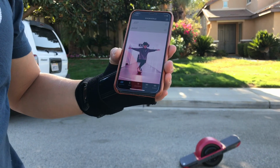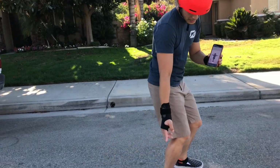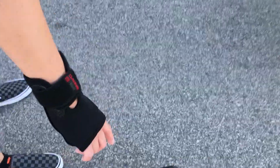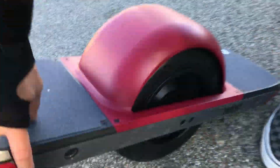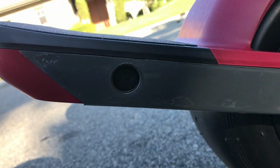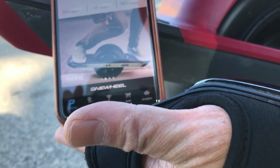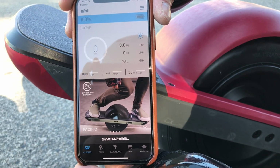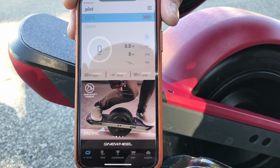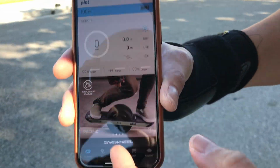Okay, so coming up here. This is the power button on the side. It's different from the XR. It is a rubber button instead of a metallic one. It seems to be more sealed. And as you can see here, it is connecting to our Pint, which was 100% charged. I named it Giddy Up. Alright, here we go. And we've got the simple stop enabled because I want to try it out.